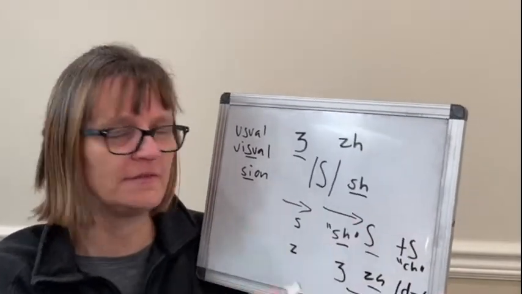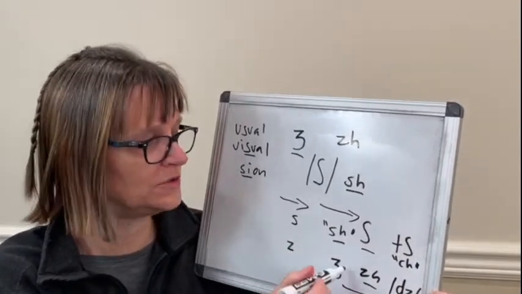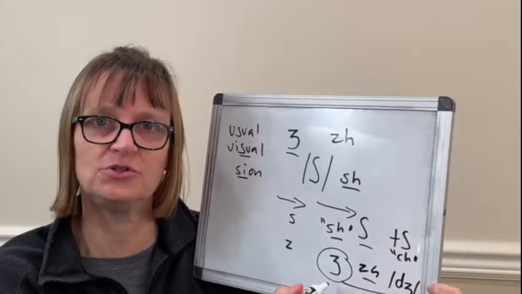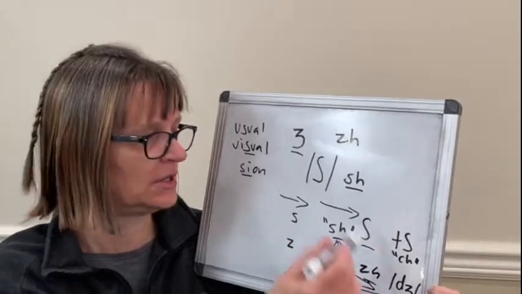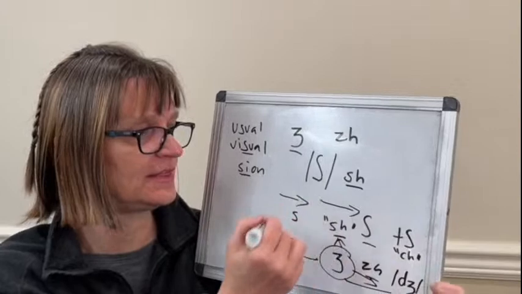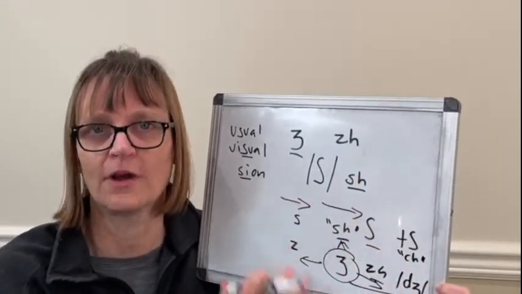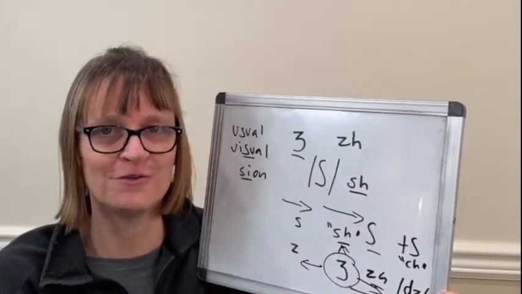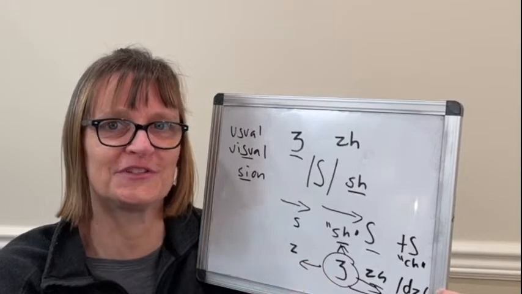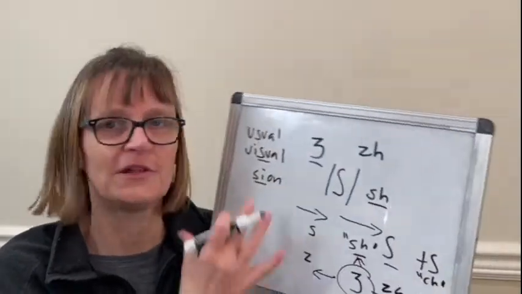So learning all of these sounds and the comparison, figuring out what you tend to sound like when you're trying to do zh. Maybe you sound like sh, maybe you sound like j, or you sound like z. These all are interrelated, and when you have an error on one, working on all of them can really help you. So my Sounds of English course is going to walk you through all of these different sounds and really build the skills for zh as well as the similar sounds, as well as your understanding of it.